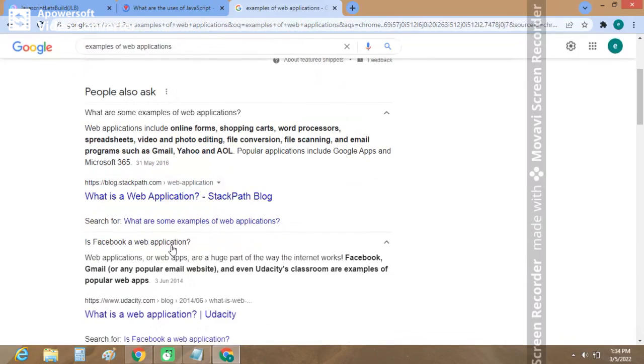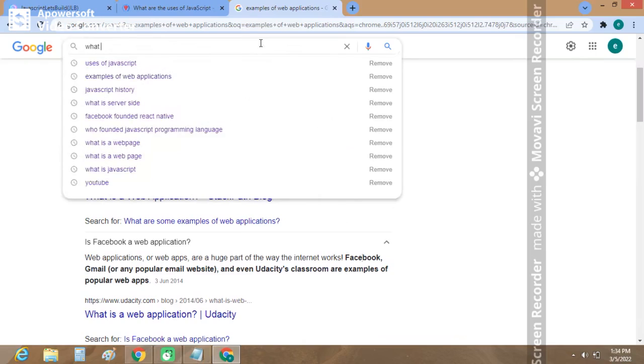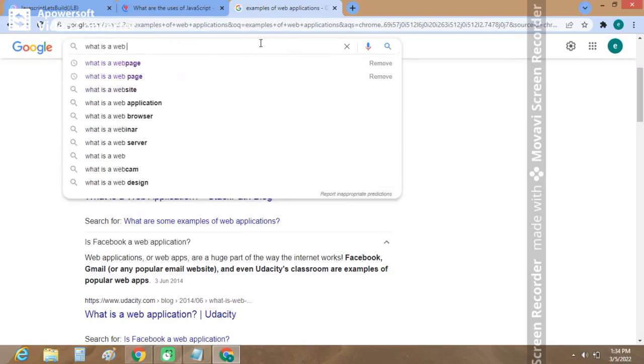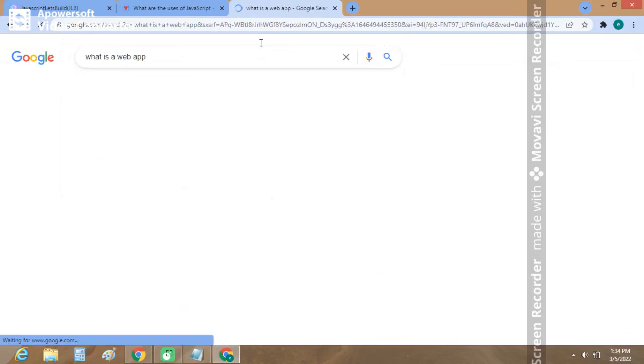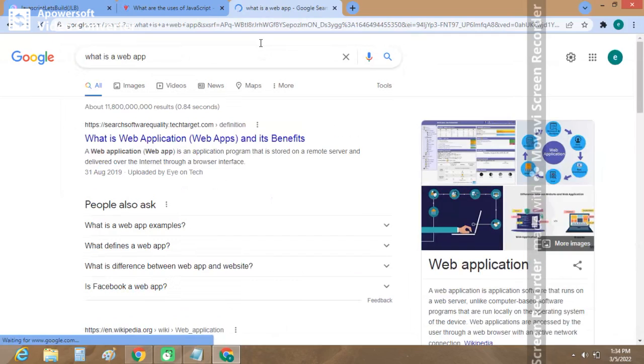Let's see Facebook. Facebook is an example of a web app. What do you mean by web app? What is a web app? A web app is stored on a remote server and delivered over the internet through a browser.